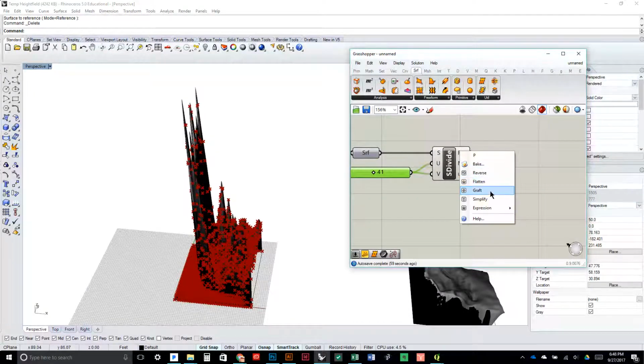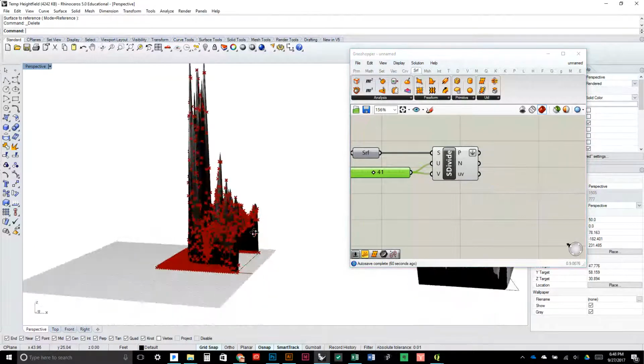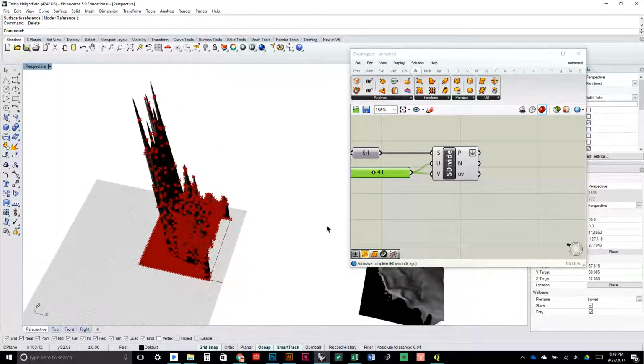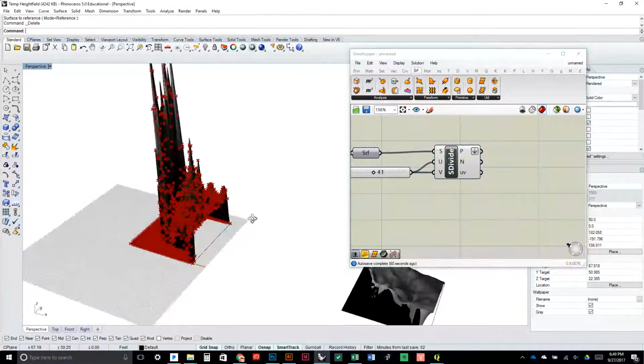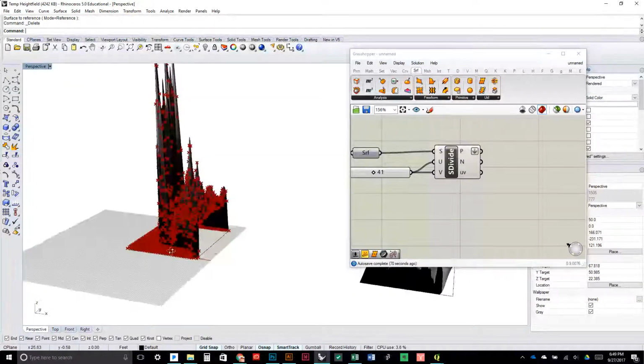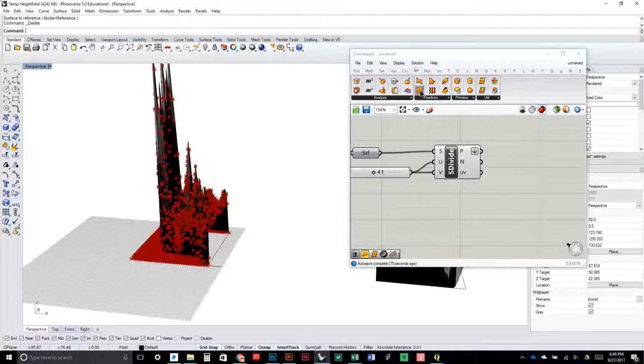So we're going to go ahead and flatten this. And now we can go ahead and go to those points. We probably don't want all this really flat stuff, so let's just filter that out real quick.